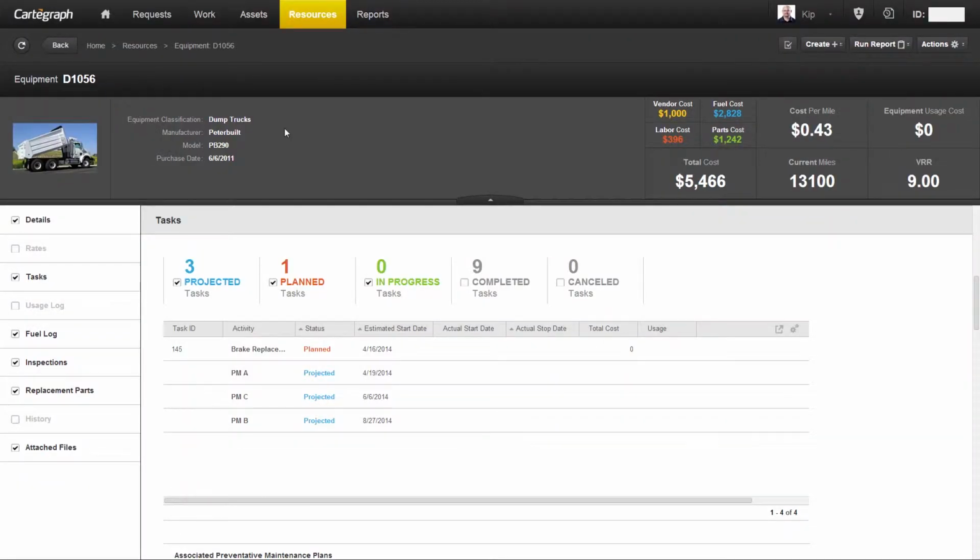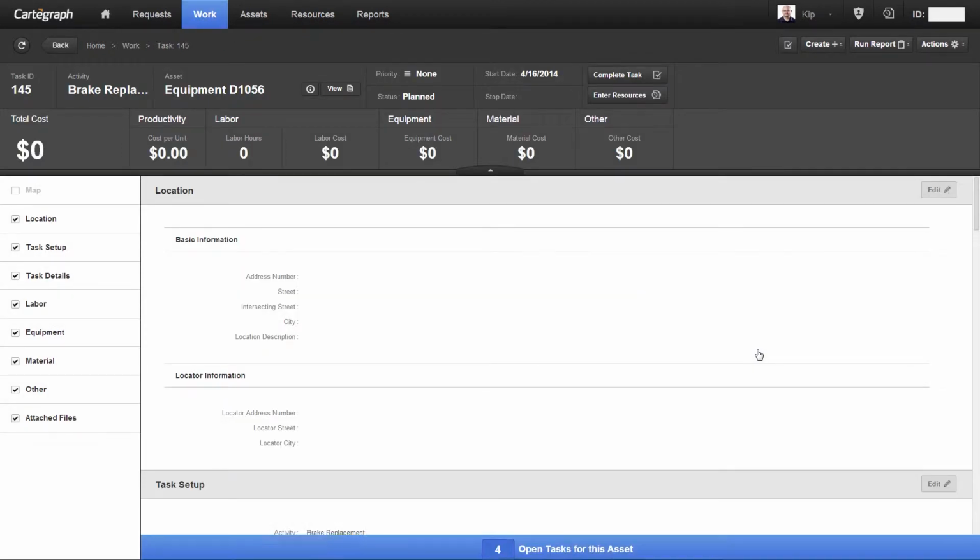into the software. So I'm going to switch over now, and you'll see that I'm on a dump truck here, and I've got several tasks, one that I'm planning to do here, and then a couple of projected tasks with varying dates. You'll notice that the brake replacement that I'm about to perform is due today, and just a couple of days away, I have another projected task that is scheduled to be done, in this case, PMA, or Preventative Maintenance A. So what I'm going to show you now is if I come down here and select the planned task that I'm going to do, I'm going to switch over to the tasks area, which is where I'm actually going to perform that work.